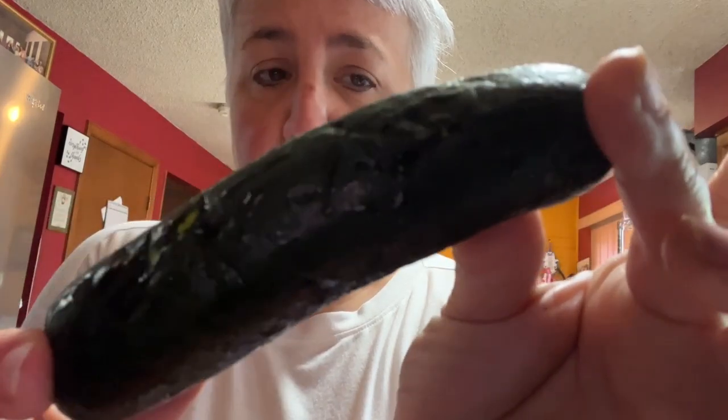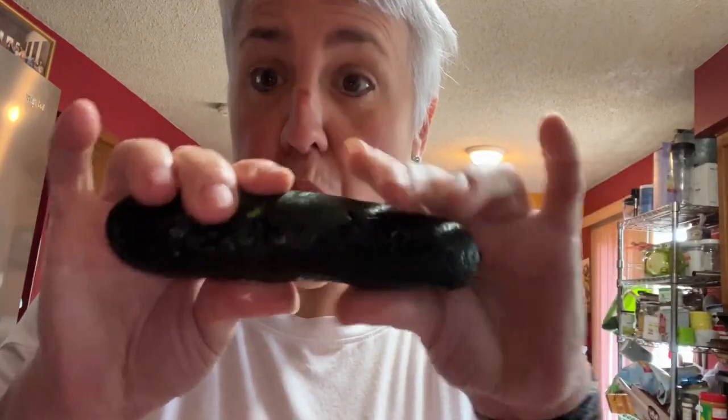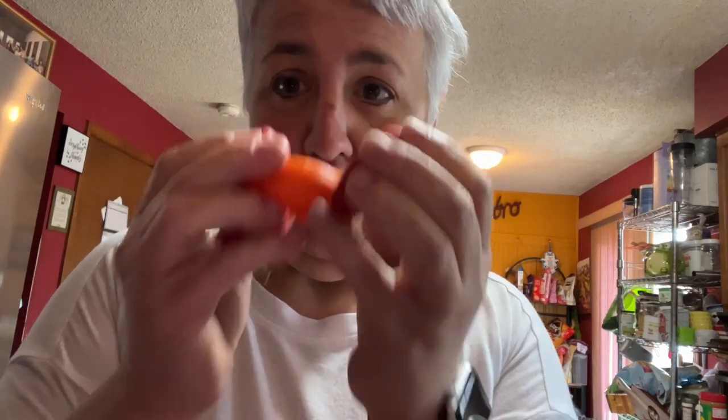Let's get chopping. I have a pretty sad-looking zucchini but I'm still going to use it — it shouldn't wiggle like that. We have zucchini, asparagus, onion, peppers, and a leftover Bilinski mushroom sausage — this is two points, I believe, though some say one. Let me spritz my pan with a little olive oil. We're going to get started chopping: onion, pepper, then the zucchini, and I'll put the sausage in last since it's already cooked — I just want to get it crispy in there.